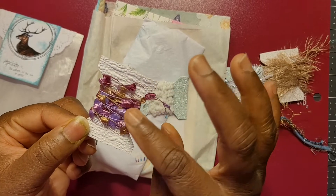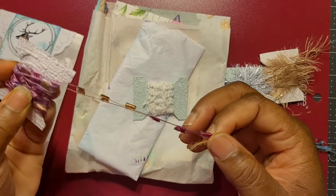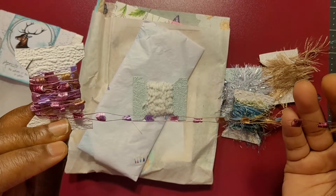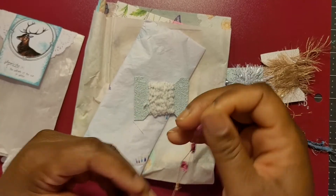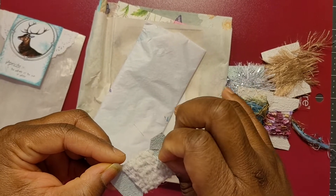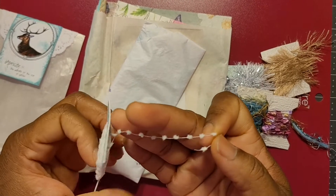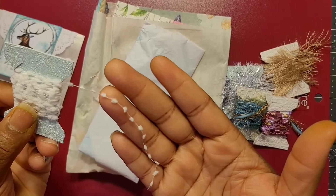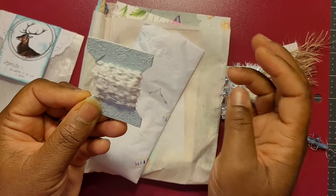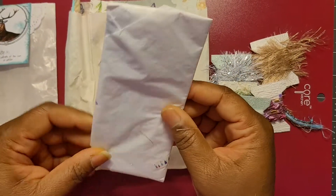I cannot wait to use some of it because it's so pretty — it's probably going to go on my vault. Then she sent me shades of purple in the trim. This is a delicate one — really nice, thank you so much Tina. They've got various colors — look at the different shades of purple. Then she sent me an all-white one that looks like tiny cotton balls. You could use this for like a snow effect. That's delicate and cute — I've never seen any of these before.